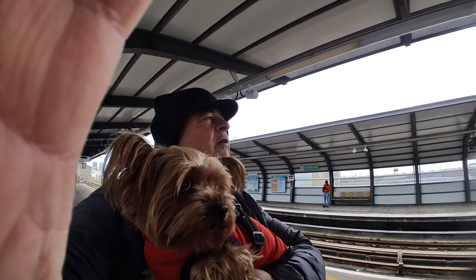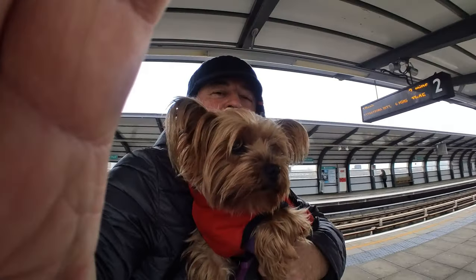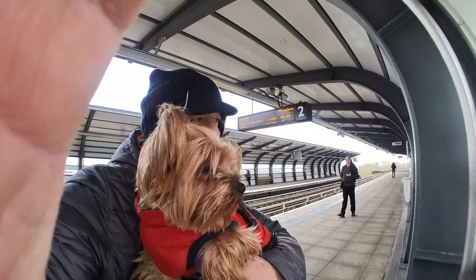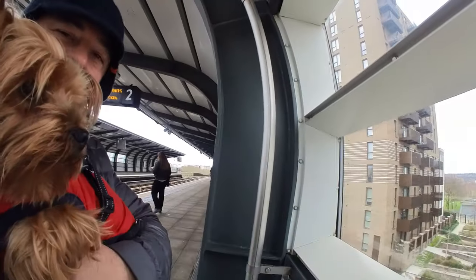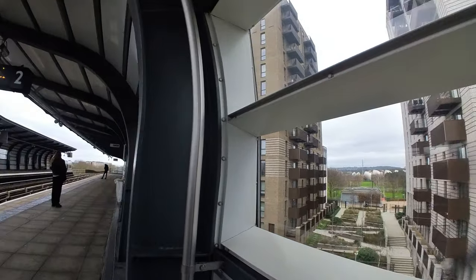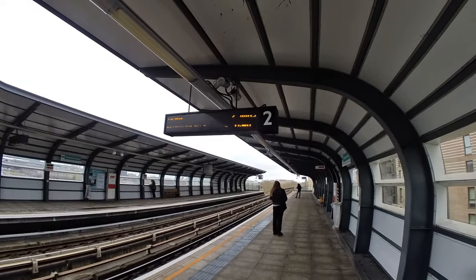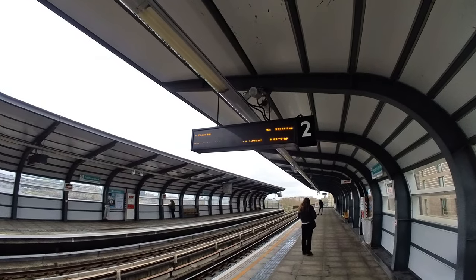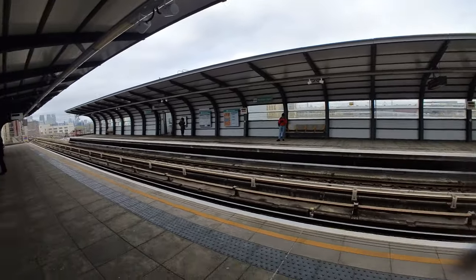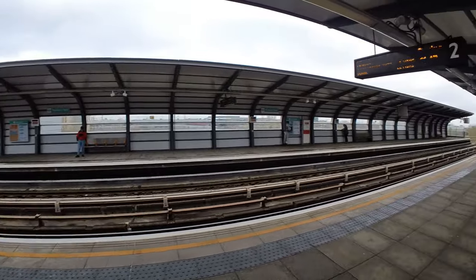Yeah, we were just 3 minutes away from the train, so we should be there shortly. You've seen someone in the park, haven't you? She's seen someone in the park. Yeah, so we've got now 2 minutes. 2 minutes till the train comes. Bank, we need the bank that goes towards the city, and we should be there shortly.